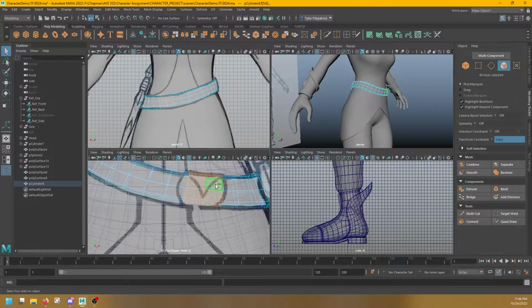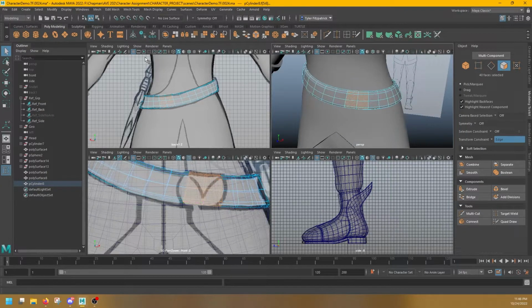And then for the belt buckle, I go ahead and select some faces from my belt, and I go ahead and duplicate those.